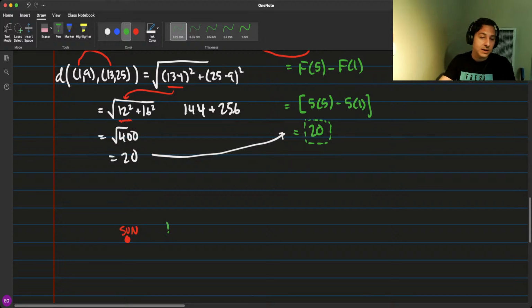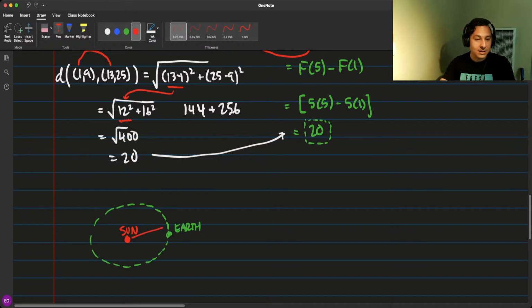So yeah, the orbit of the Earth around the Sun is an ellipse. So let's say you have the Earth right here. If you wanted to, you could express the orbit of the Earth around the Sun as a vector valued function. So you could do r of t equals, and because it's an ellipse, it's going to be something like a cosine t comma b sine t. That basically gives you an ellipse with a major axis length of a and a minor axis length of b.